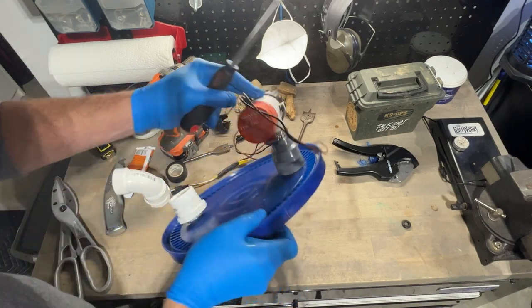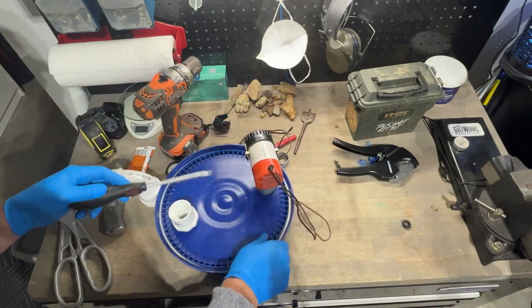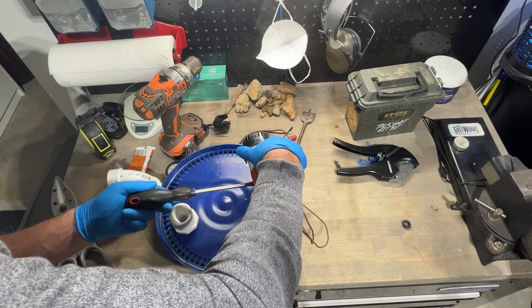Didn't even need to shim it up. I just put a decent hose clamp on there. It seems to be pretty snug.